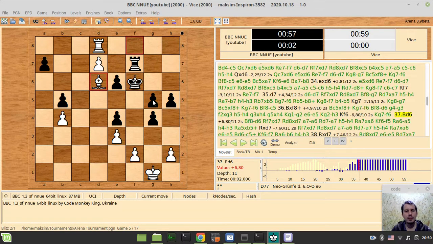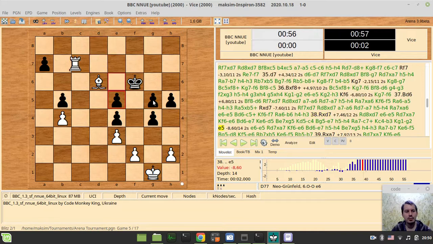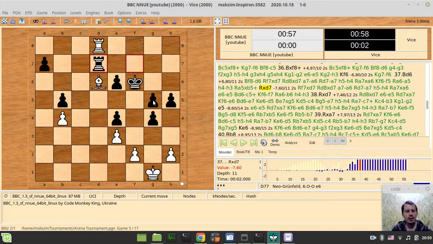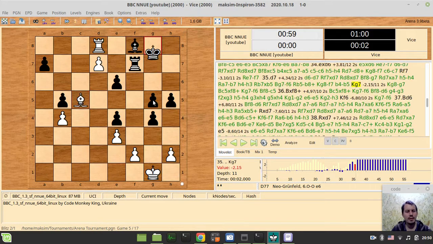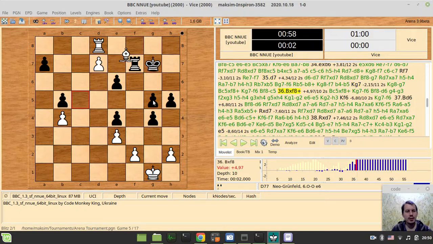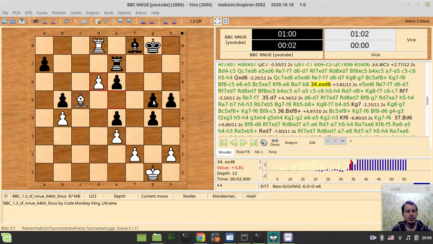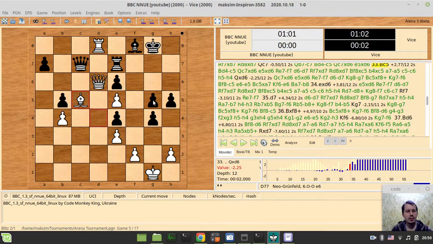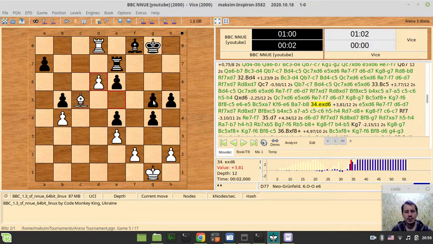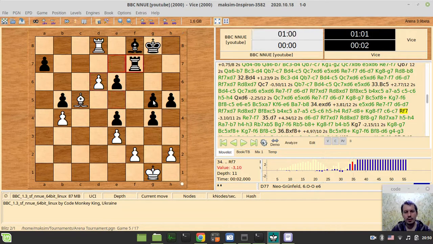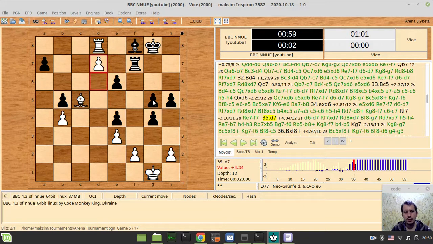But it seems that White has just blundered the bishop and the rook as well. Oh my god, what is going on here? Yeah, this is really getting interesting. So takes, and already here we're dealing with a handcrafted evaluation, by the way. So he can't remove this bishop because there would be a check.